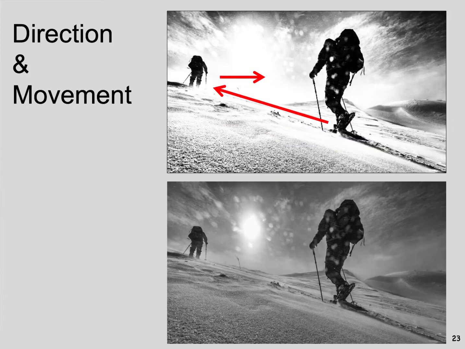Another element to think about is direction and movement. The way objects appear in the frame and how they're moving gives you a sense of what's going on. Here we have 2 people snowshoeing up the hill, and the implication is that the person closest to us is moving up and left. We get that sense partly because of the hill, but also because when the person is in the lower part and on the right of the photograph, it gives them space to go up and left. So we naturally follow this diagonal up and left, and then we get the sense that the person whose back is towards us is moving away from us.